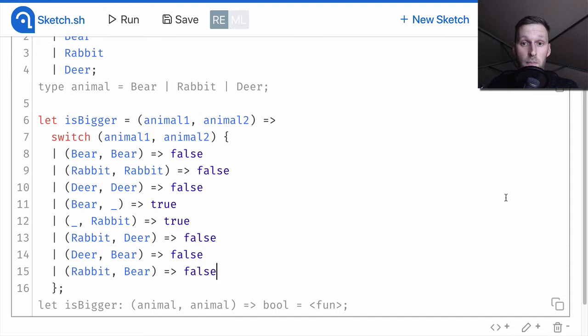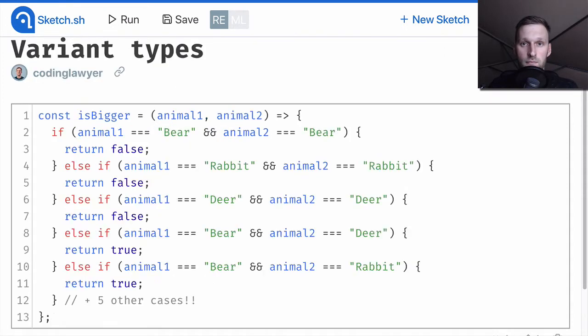As you can see, pattern matching using a switch is similar to switch from other languages, JavaScript for example. In many situations, it's an alternative to if-else conditionals. For comparison, let's rewrite our example in JavaScript using if-else conditionals. This is a very verbose piece of code, and we haven't even covered all the cases. We are still missing 5 cases.